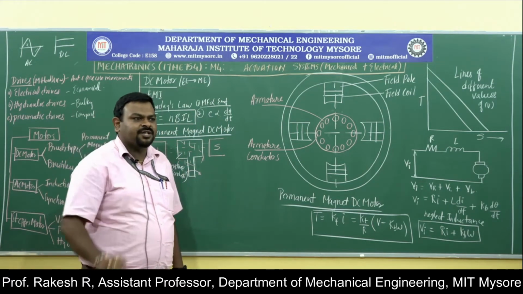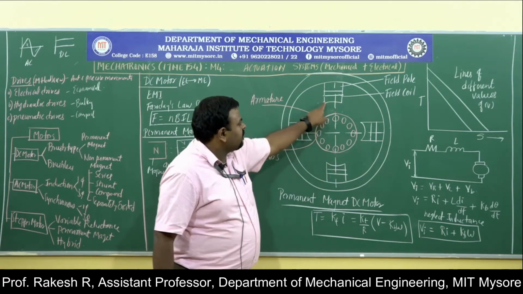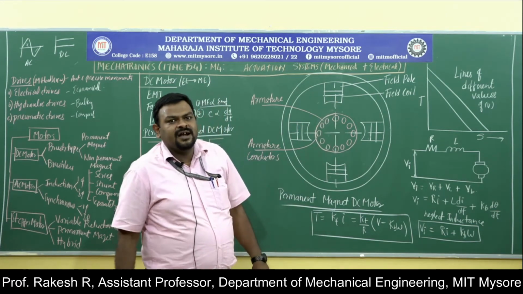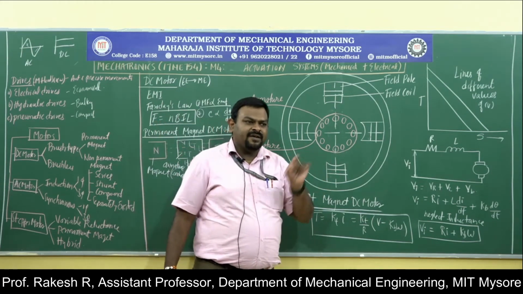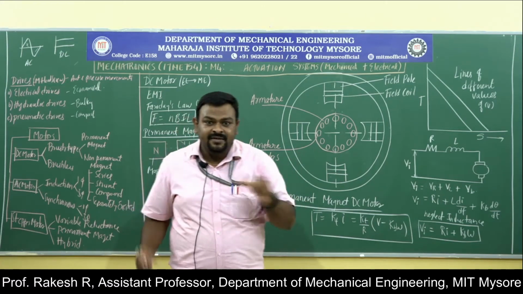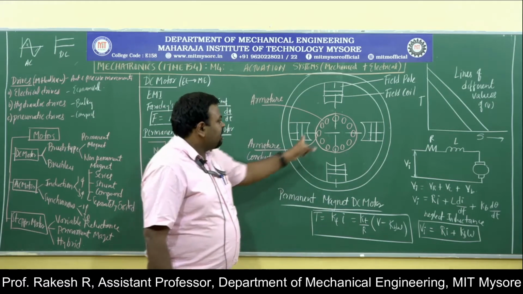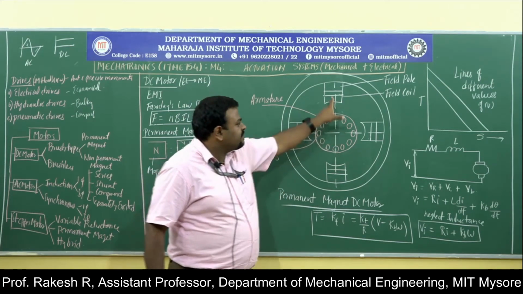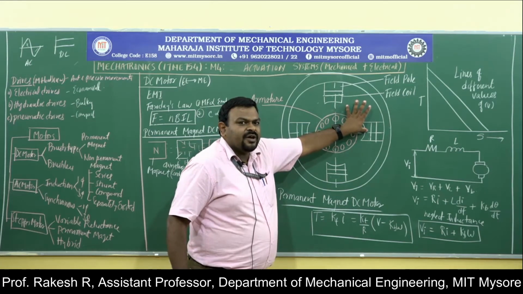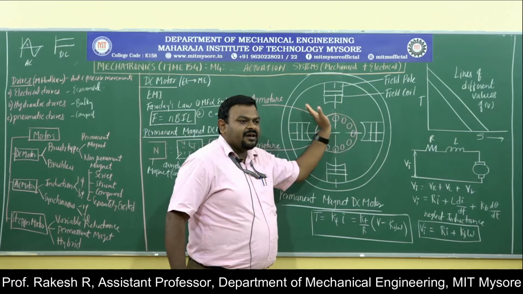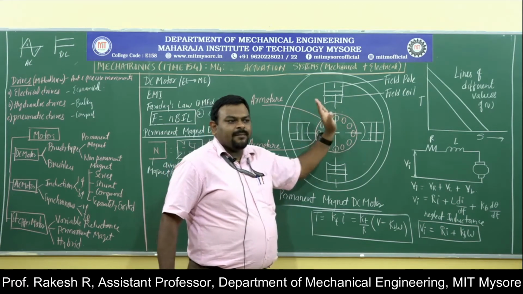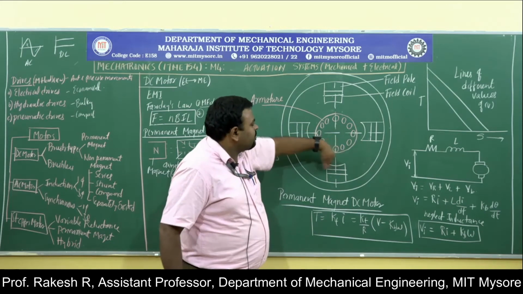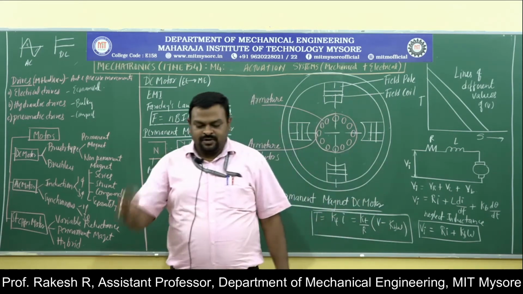How to get more smooth rotation? Increase the field poles. This is a north, this is a south. Whenever you energize this, the polarity will be changing because of the intensity of the electric and magnetic fields. So the electric field and magnetic field both cause a torque or a current. This current will generate a torque, and the torque will move with respect to the poles. If this is a north and this is a south, when you energize this, this becomes south and this becomes north, and the motor will try to match the polarity. Like this, you will get continuous rotation of the motor.